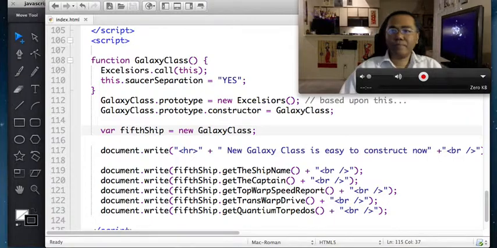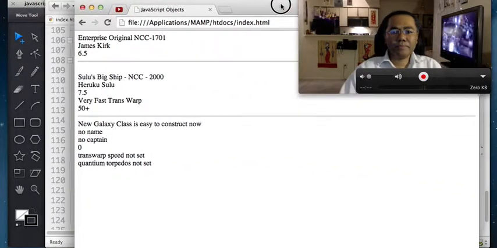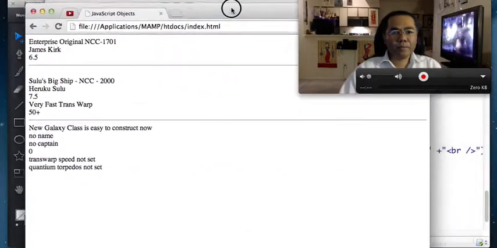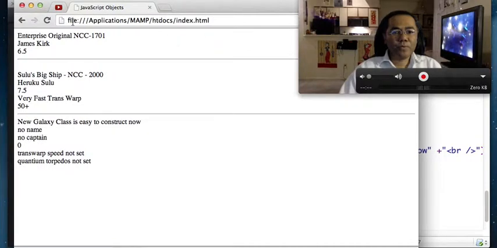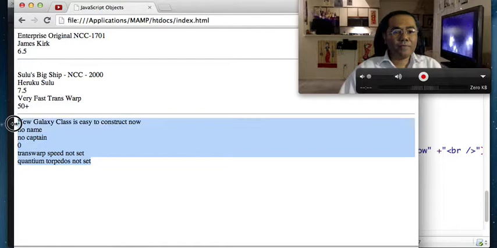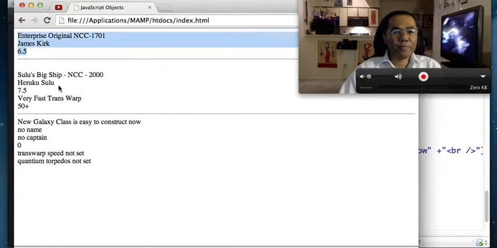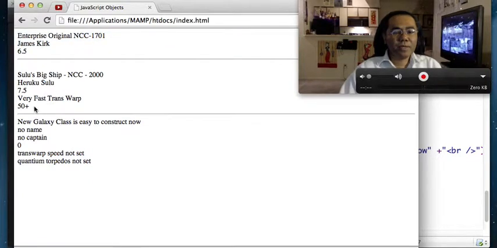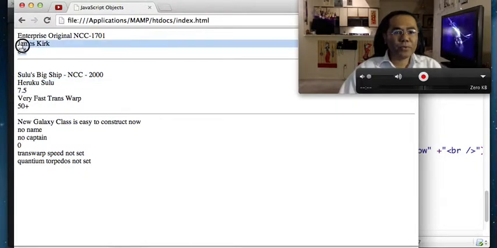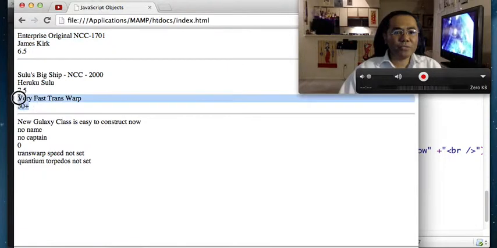Save. Go here. Refresh. And this is what you get. All of the defaults that were from the original. The original had 3. Sulu's Excelsior ship had the 3 original, right here, 3 original, plus he had his 2.